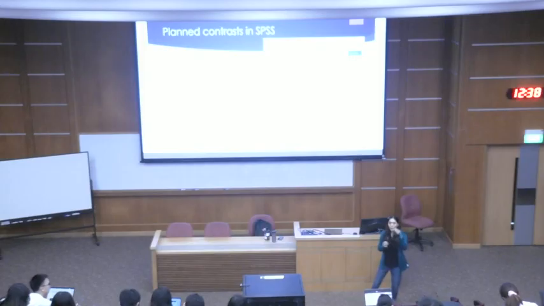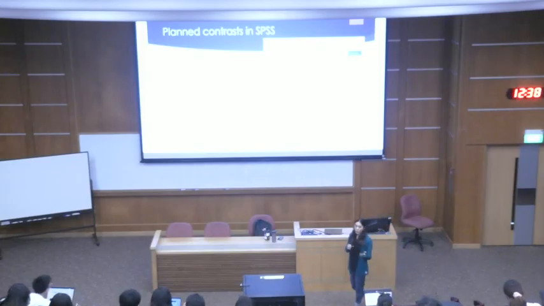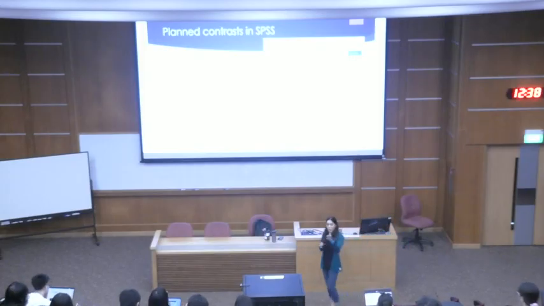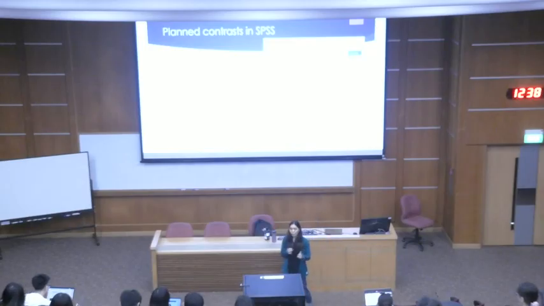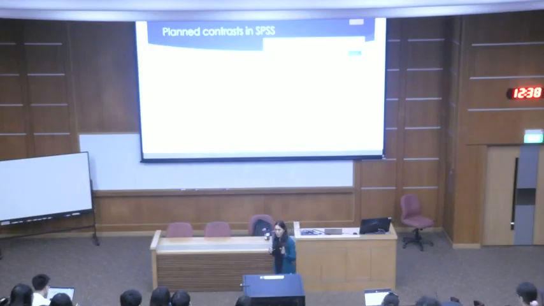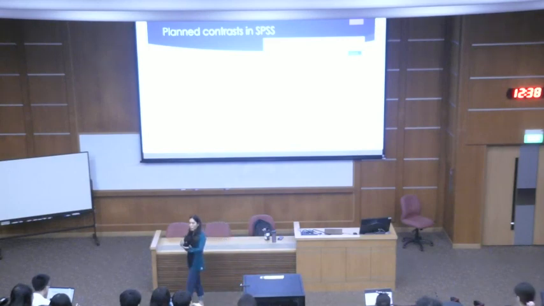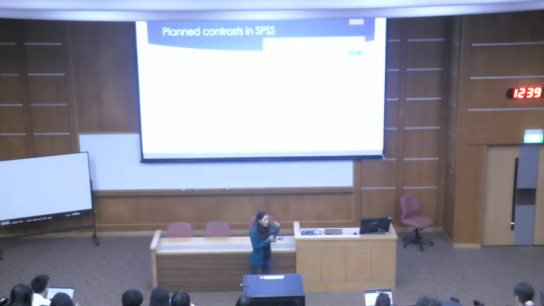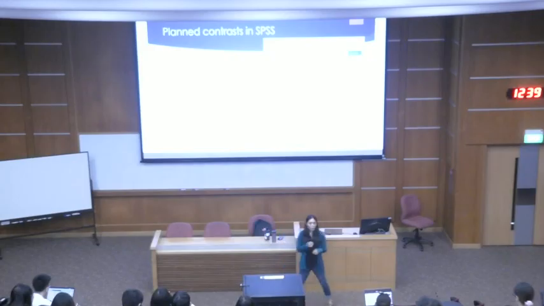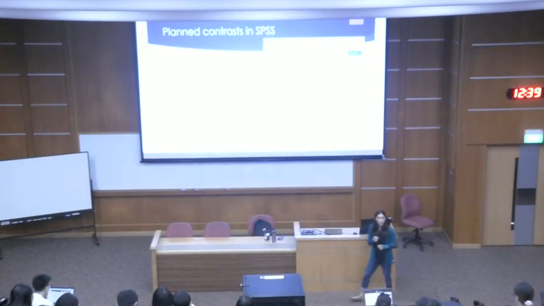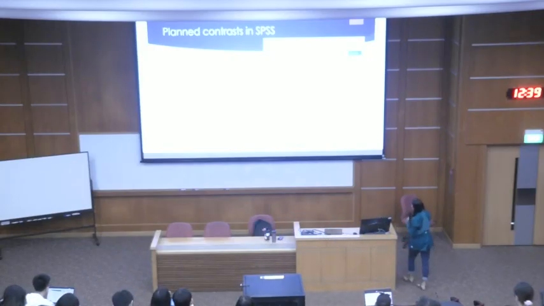But what about those preloaded, ready-made contrasts that we talked about, right? So instead of having to enter each contrast manually, maybe I could just use a preloaded one and save myself a little bit of work, a little bit of time. You can't use these from the first menu. You have to go to the second menu option. So we have to go through the general linear model menu option. So go to univariate, put in your variables just like you normally do for an ANOVA, and then go to contrasts. If you go down to contrast, you can now choose which contrast you want to run.